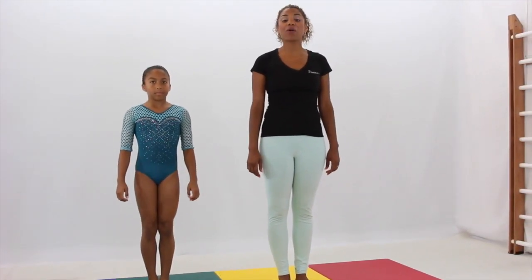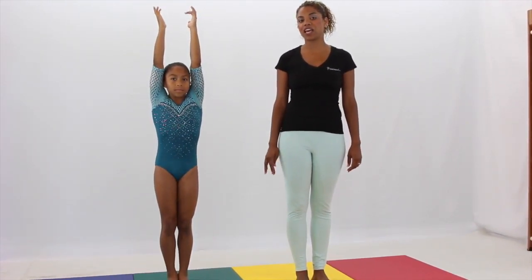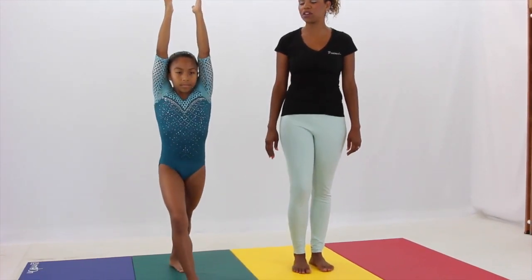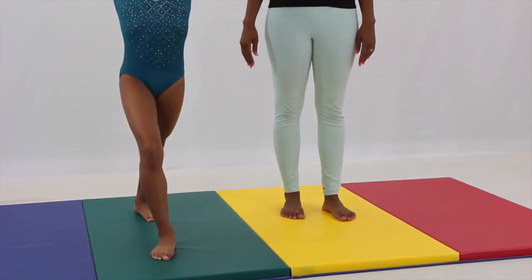Great job. Now, once we've finished our warm-up, we're going to go through a quick review of the positions we've learned in previous lessons. We're not going to spend a lot of time on these — you have done them before, but we just want to review. First, we're going to start with a straight stance. Arms up, covering your ears. From a straight stance, Sophia's going to kick forward and show us a lunge, keeping those back knees super straight, feet bent, and ears covered, really pushing up tall. And step back in.